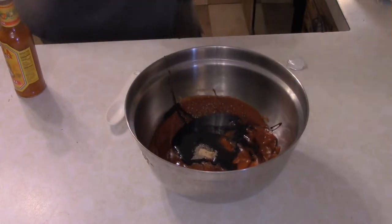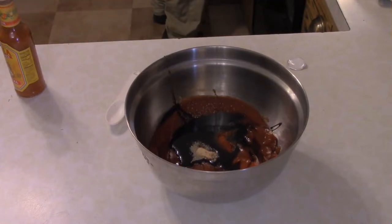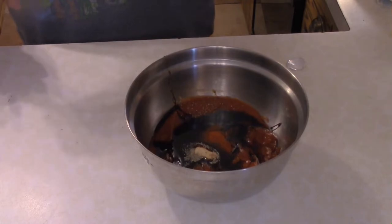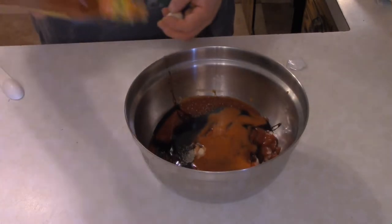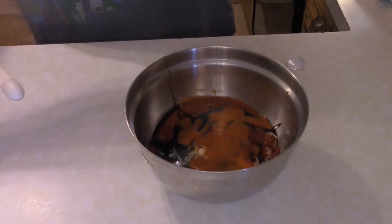Which is still the funnest thing to say in the entire kitchen cabinet — I don't know why, but it is. By the way, at this point you should have had your smoker already running at about 150. You don't really want to cook this, per se. And then at least a half a tablespoon of hot sauce — a little bit more if you want it a little spicier.